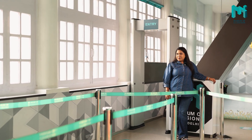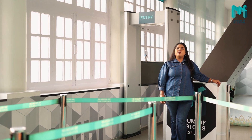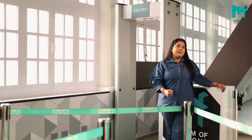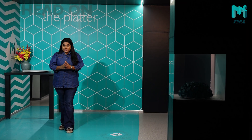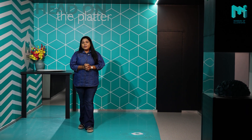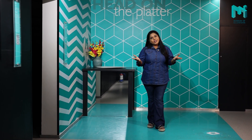Whether you're explaining how light works, discussing perspective in space or diving into the world of visual art, our museum is the perfect place to enhance your teaching and spark new ideas. You'll find that visiting our museum will deepen your understanding of the subjects that you study in class and make grasping those concepts much easier. Visiting the Museum of Illusions isn't just a fun day out — it's an educational opportunity that will help students understand key concepts better, improve problem solving skills and inspire creative thinking. For schools, it's a prestigious experience that demonstrates commitment to innovative learning and hands-on education that aligns with the National Education Policy 2020.